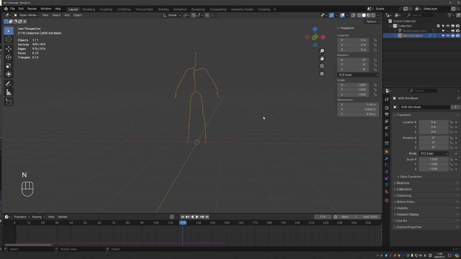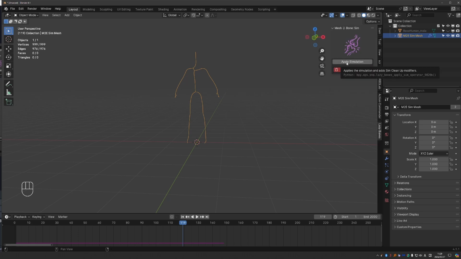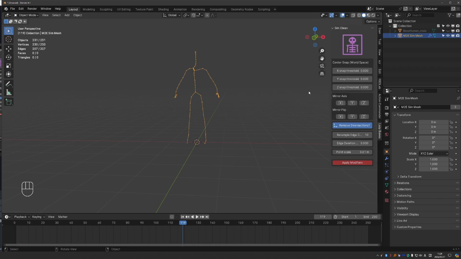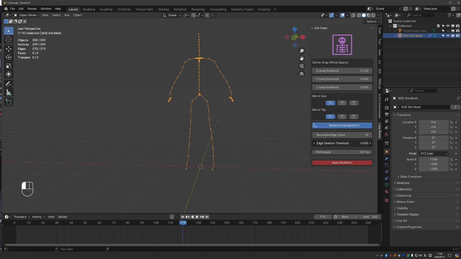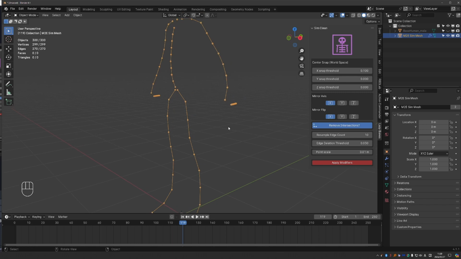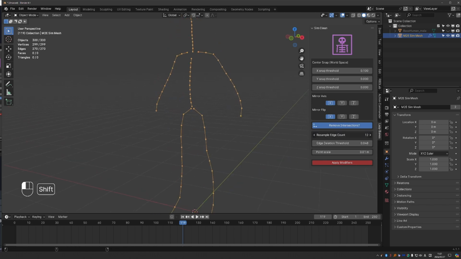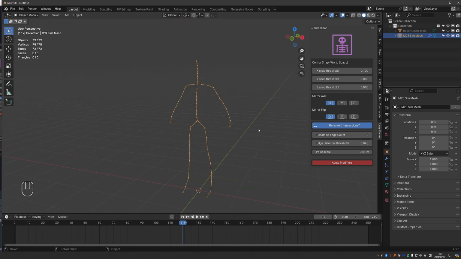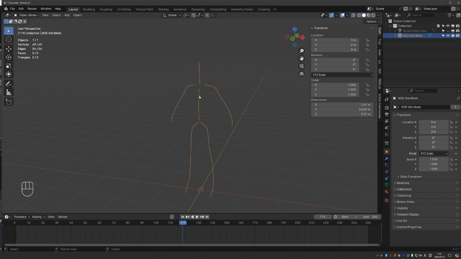I'm going to pick this state, go to lazy bones and apply the simulation, and then tweak the settings, increase the X snap, symmetrize, use edge deletion to remove some of the dense vertices. By the way, do not expect the addon to create fine details such as the fingers. These details are simply too small. You can try resampling the curve as well, but I'm going to keep it like this and apply the modifiers.